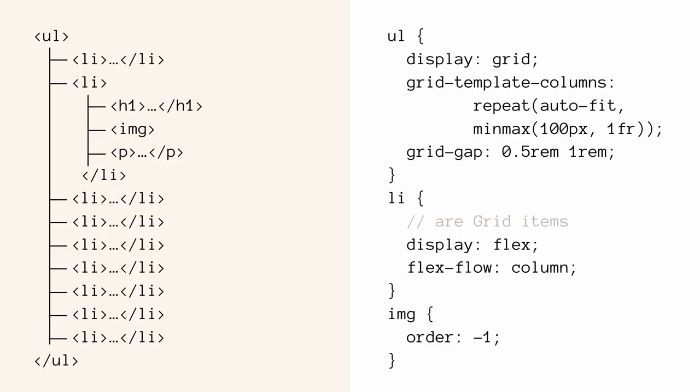Because of the nature of grid and the way it applies to a container and only affects its direct children, we're going to be using grid alongside flexbox. In this example, I've got an unordered list with a bunch of list items. On the unordered list I say display grid, and each of the LIs are grid items. But then inside each LI I've got an H1, an image, and a paragraph that I want to lay out. Maybe the layout inside the list item could be done perfectly well with flexbox, so I could put display flex on that LI. The LI is both a grid item and a flex container at the same time.